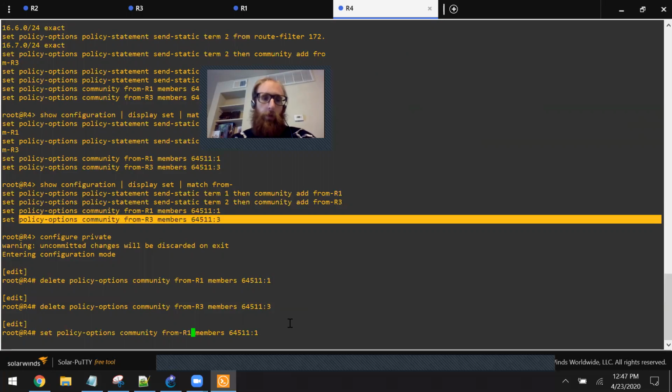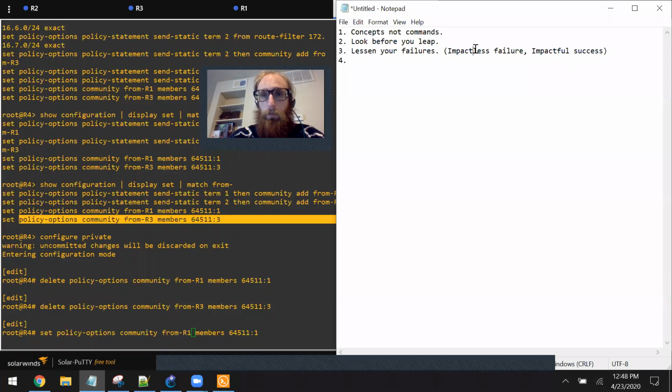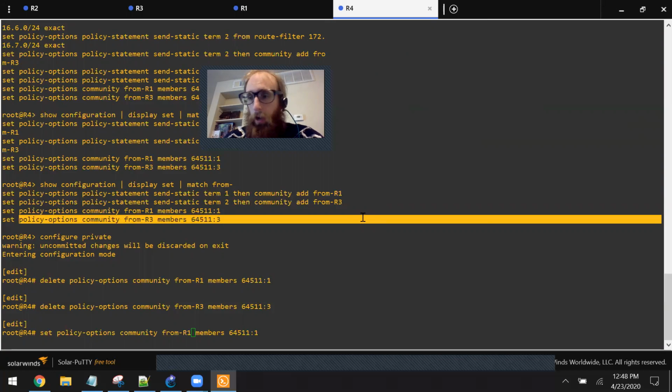or just thinking about it in a more way like from R1, well, honestly, now that I'm thinking about it a little bit more, this certainly doesn't invalidate my whole point about lessening your failures and having impactless failure but impactful success. Just because I would use the naming in the document, I might have said that it's a bad invalid naming, but at the time I made that statement, I wasn't thinking of how it would be perceived if you were thinking of them from the vantage point of the routing table on R2. So I think this naming actually does make a lot of sense if you think of it in that way.